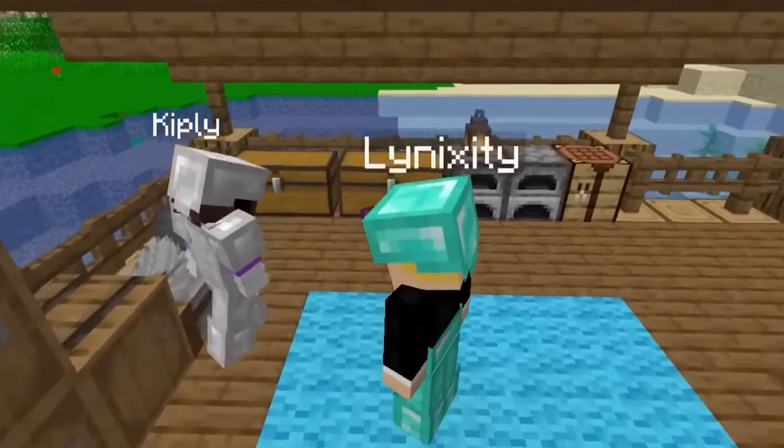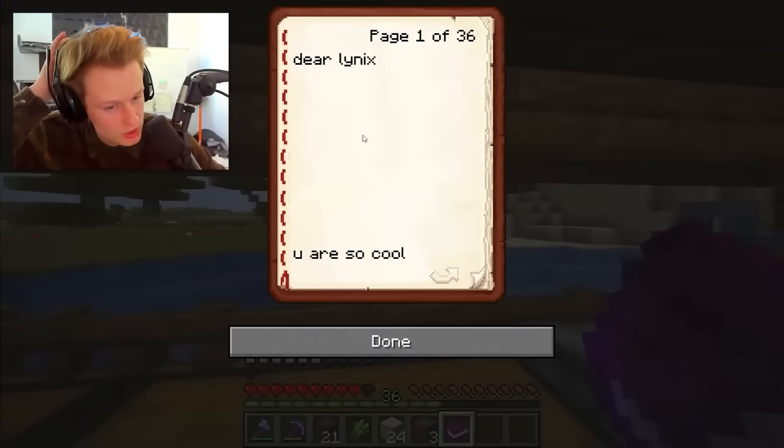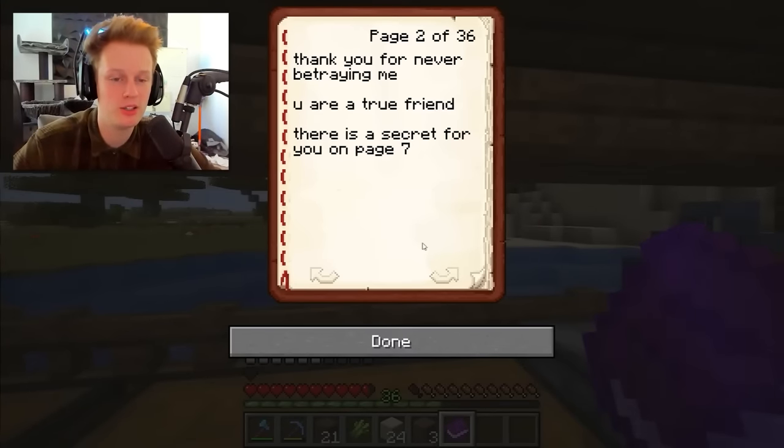All right, here we go, Linux. Let's read this. All right, Linux. There you go. It's right there. Dear Linux, you are so cool. Thank you for never betraying me. You are a true friend. There is a secret for you on page 7.